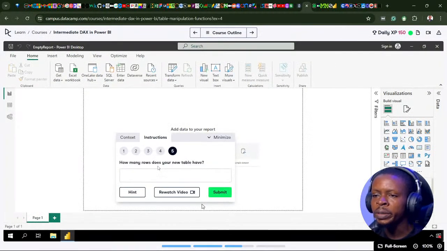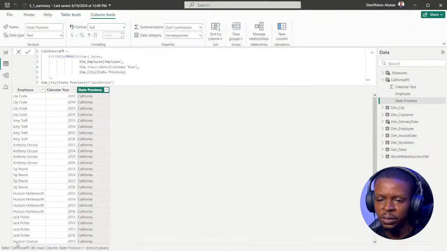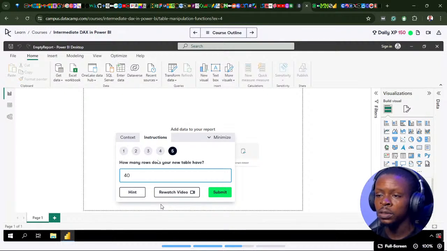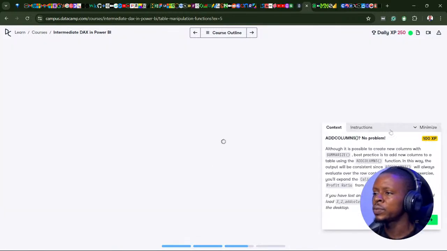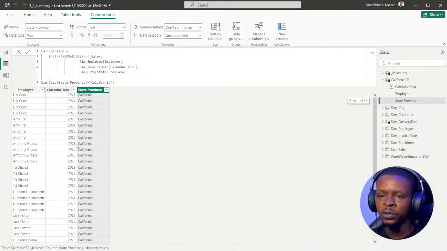So the next instruction says how many rows does your new table have? If you look at the row count here, just below here, down towards the edge on the left hand side, just 40 rows. So that should be 40 rows. Let's log that in. 40 rows. Great, we nailed it. So that's how to use summarize plus filter to actually filter and summarize our table. Use the same approach to gain insights from this. Okay, I think the next one is to add a new column to the same filtered version of the table.